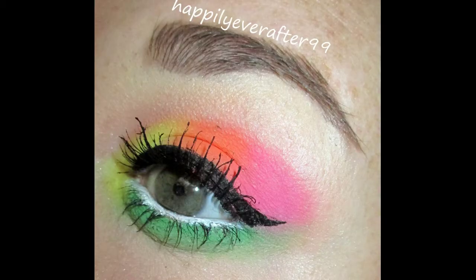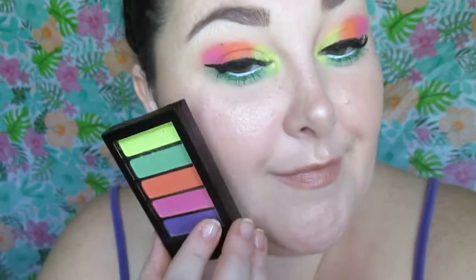Today's look is a bright, fun, neon, summery, rainbowish eye look using the BYS NEONS eyeshadow palette that I found at Family Dollar for $2. Neon eyeshadows, legit neon eyeshadows for $2. You guys have to check this out if you're into brights.